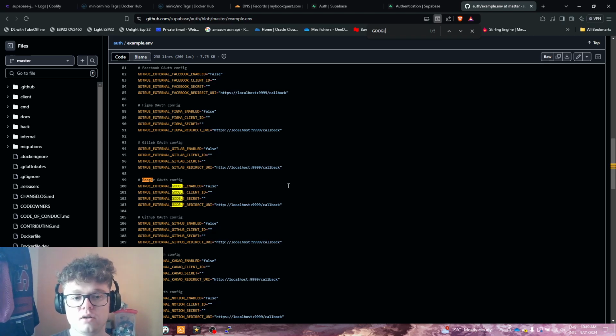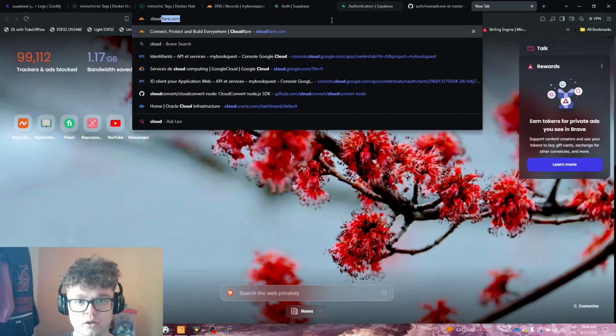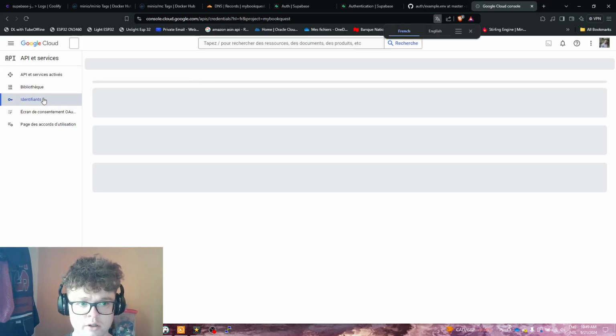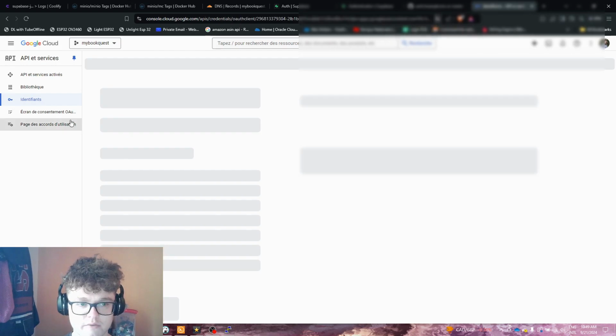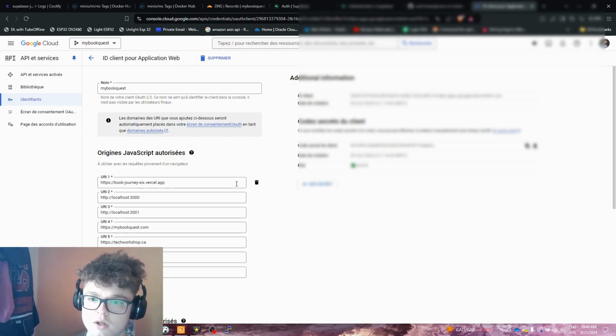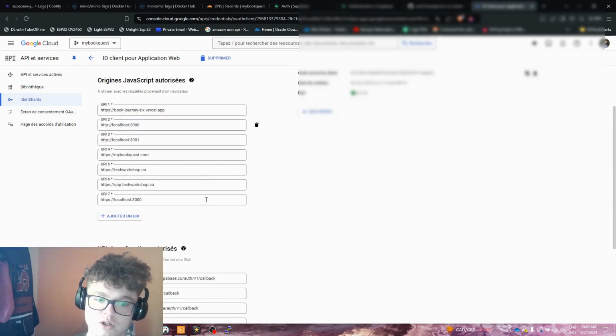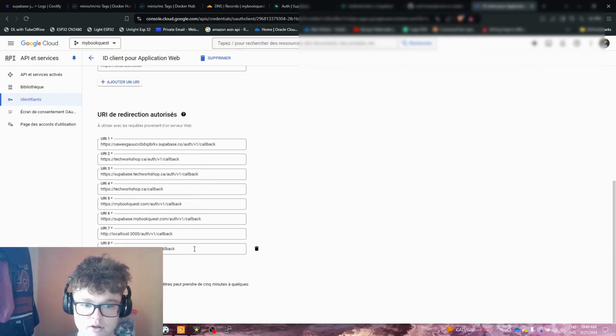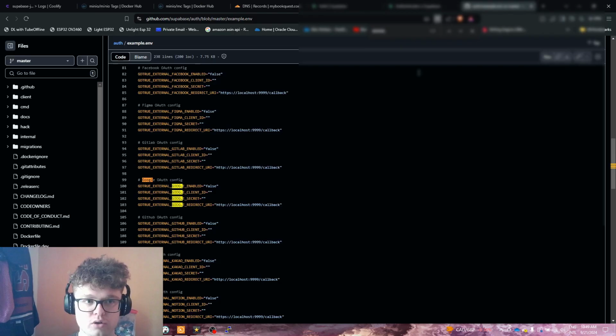So the SMTP and the Google OAuth setup are very important, and make sure that when you go to Google Cloud, in your credentials right here, you can select your JavaScript origins. The JavaScript origin is the part where you select which URLs are allowed for redirection, and the redirect right here is for your callback. This is for me, but for you it might be different, so make sure to check that out.